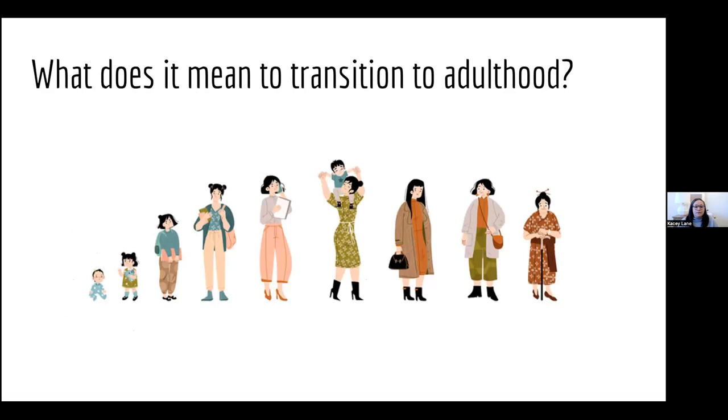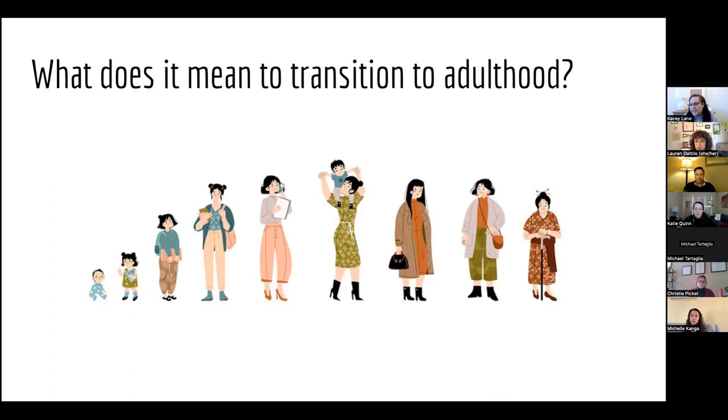So then comes this question, okay, if we're going to talk about emerging adults and dig in more, I think we should really ask the question, so what does it mean to transition to adulthood? I think Arnett had some really specific thoughts about this, but I'd first like to start with a question for you and to have a little bit of participation. So for you, both with your clients and your own experience with those in your life, throughout your lifetime, how do you define when the transition to adulthood has occurred? Or to you, who is an adult? And I'd just like to take a moment, and because I'm not quite technologically savvy, you can feel free to just jump in as you wish, unmute yourself, and go.